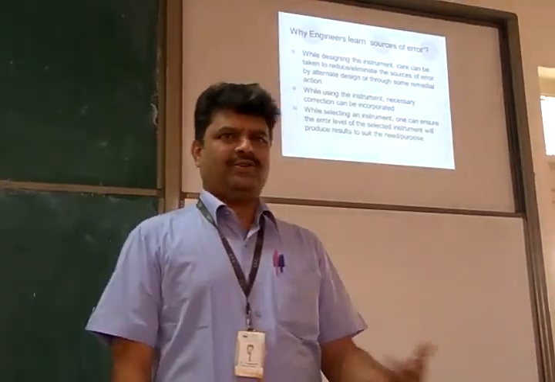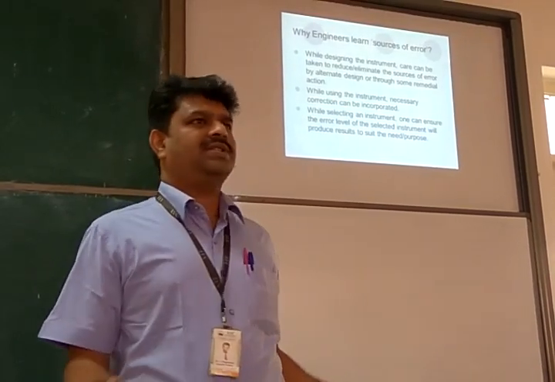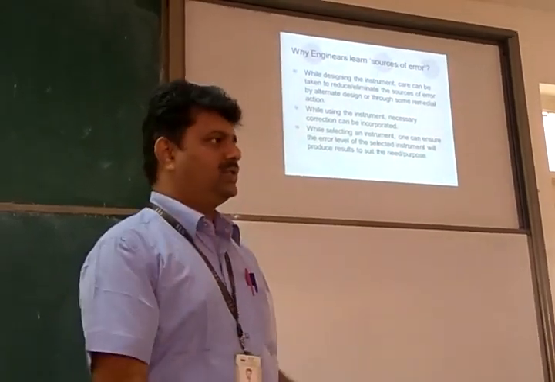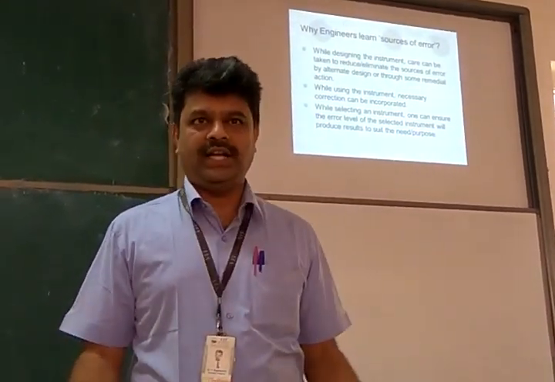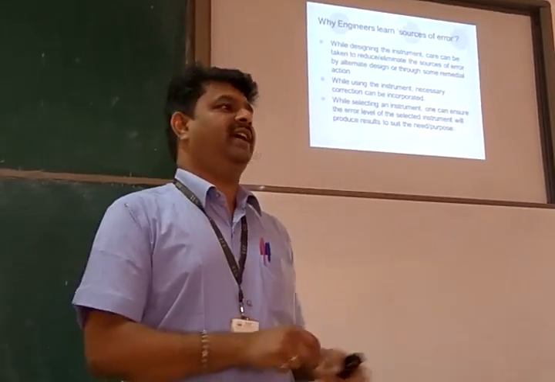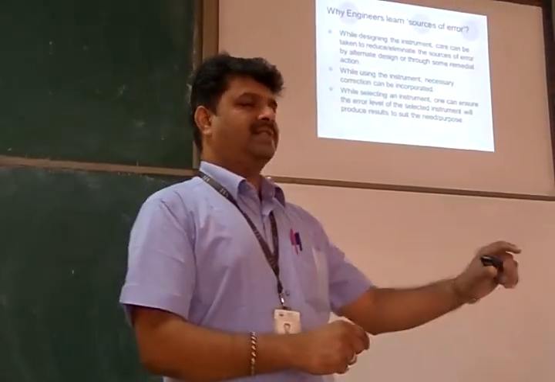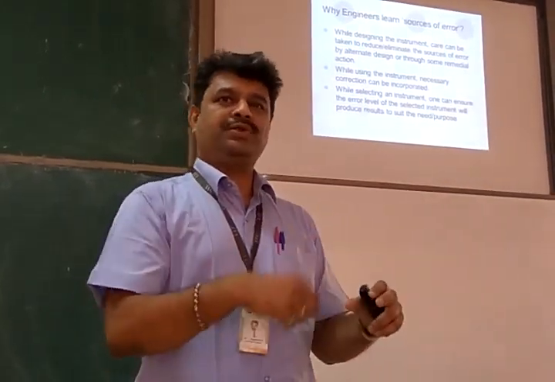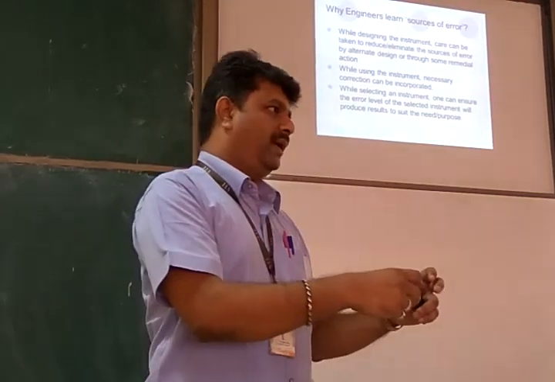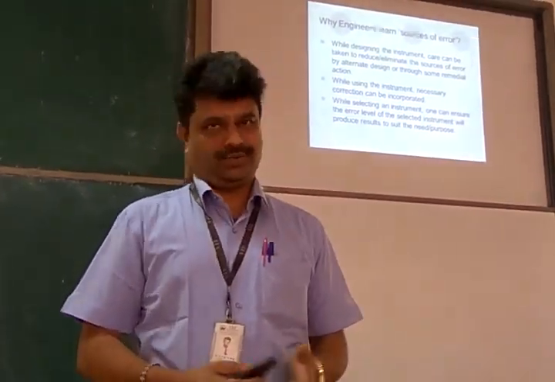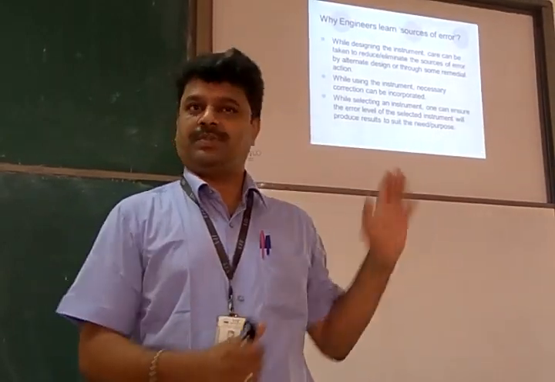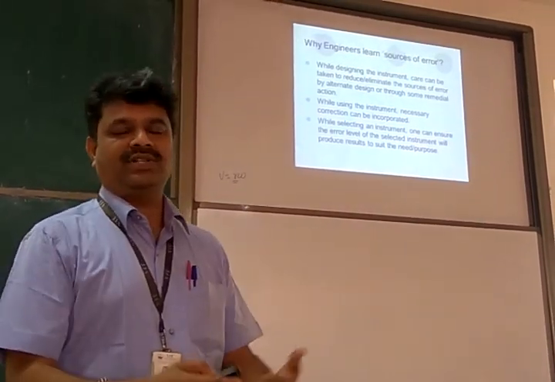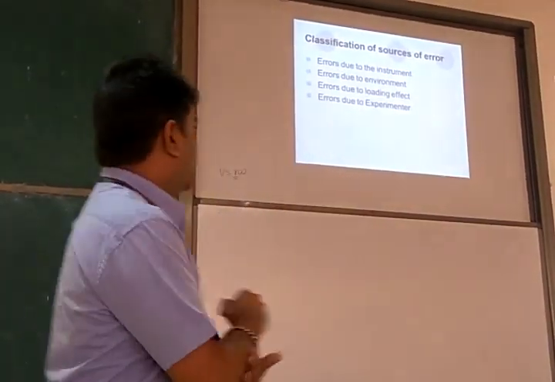Now I have already selected, I have joined a company, already there are some instruments. If I have enough knowledge about the error, I know this instrument will produce this much error because of this parameter. If I know already, I can quantify that error and then correct that in the reading. If it is positive error, I can subtract that error value from the reading, I get more or less the true value. If it is on the negative side, I add the error value to the reading, I get more or less the true value. So I can try to reduce the error as much as possible. If I know the sources of error and the knowledge about that topic, I'll be able to do these things.